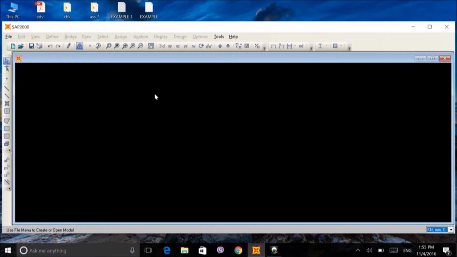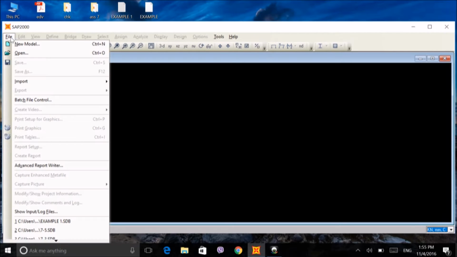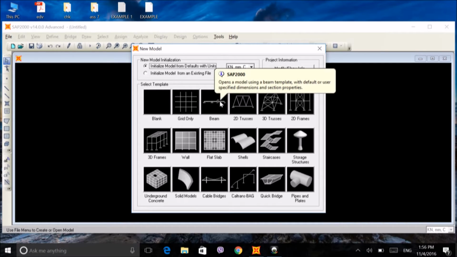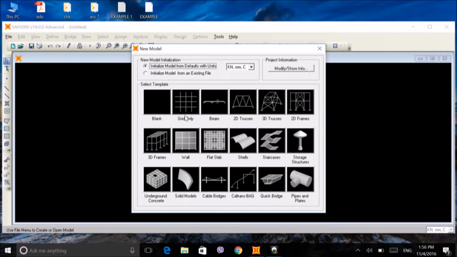Okay, now you need to open a new file, new model, and there are different kinds of templates popping out. Some are blank, grid, beam. The question you may ask is, it's a beam, so can we go with beam? Yes, that's correct, but the grid is the most general one. If you go with grid, you can make any other, even if the template is not in SAP.